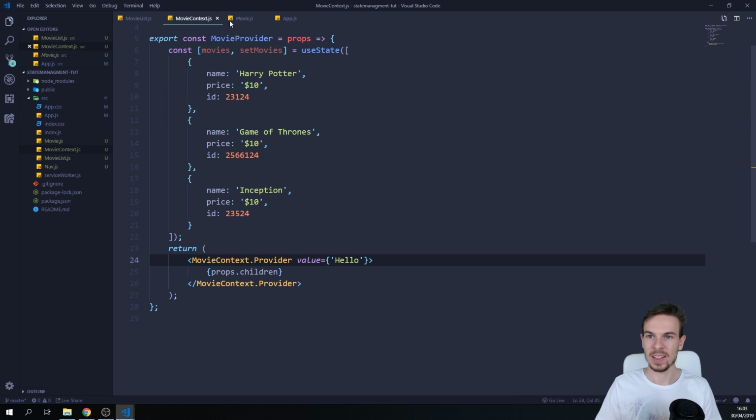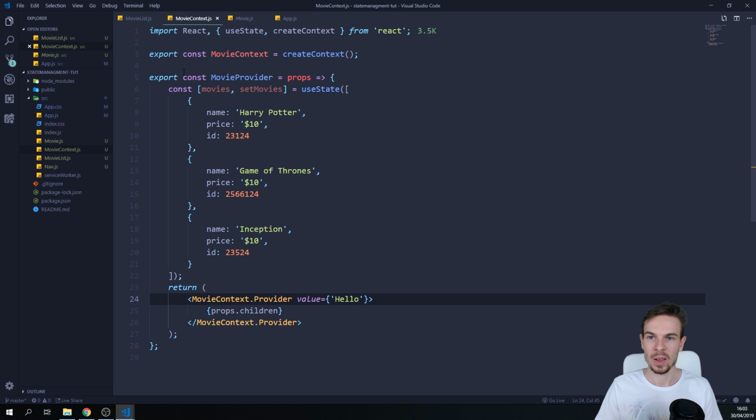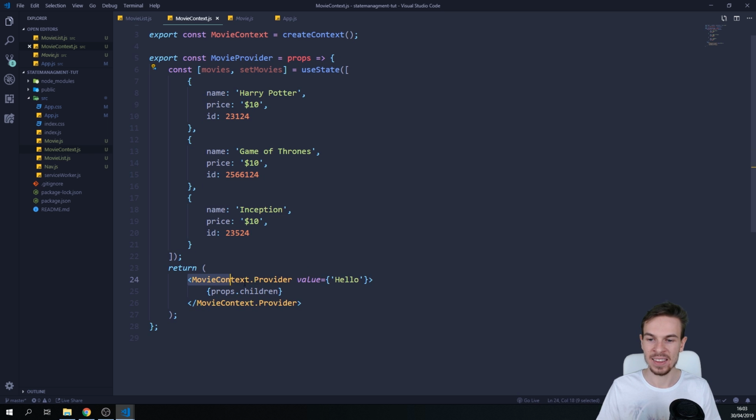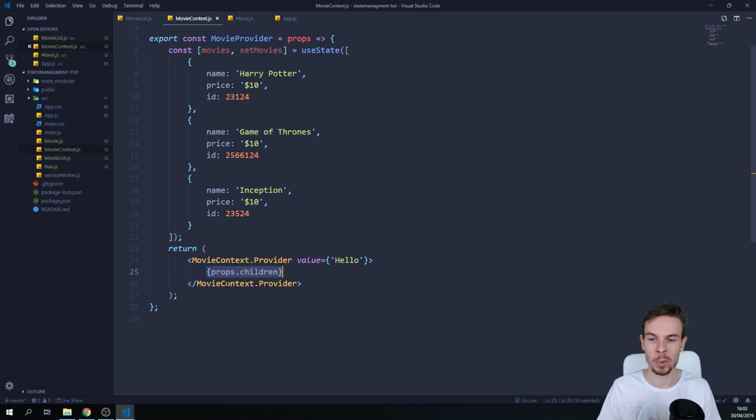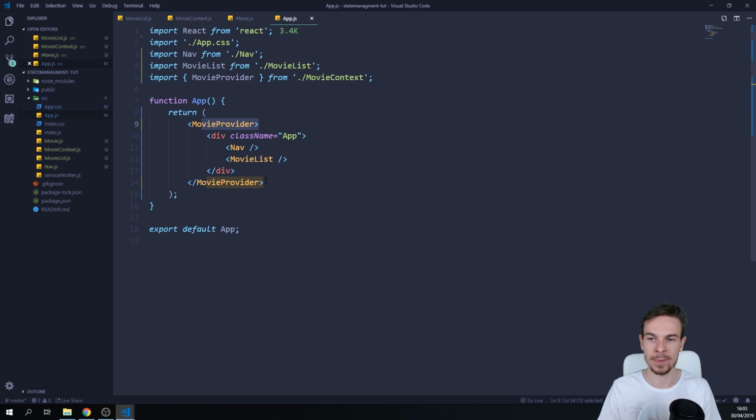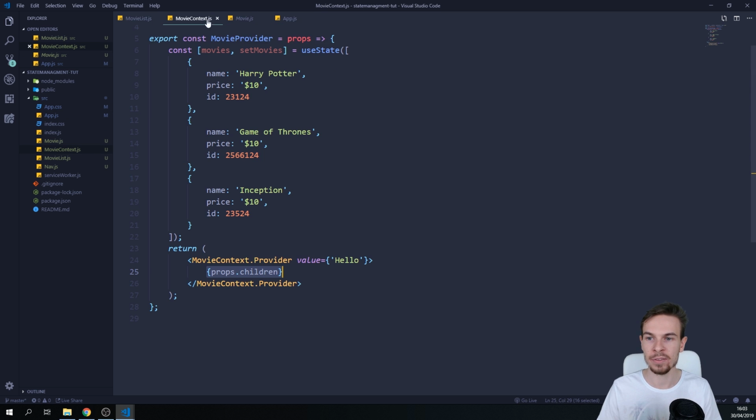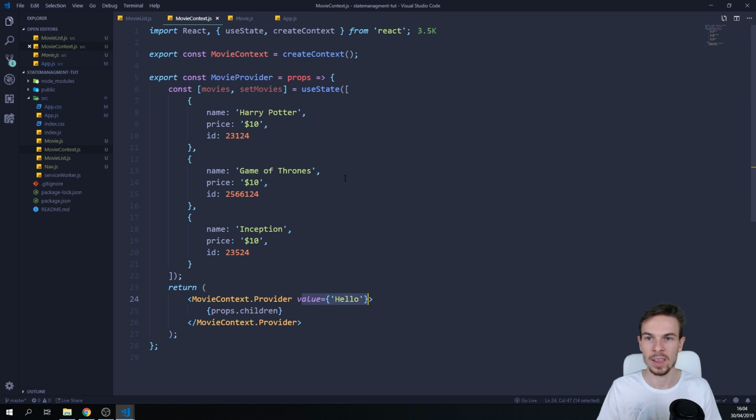Okay, so let's take a look again here at what we're doing. We create a movie provider and a movie context. This movie provider's job is to just hold some information and then pass it down to all the different components that we want to. So that's why we added this props.children. So we create this movie provider and we wrap our entire app around it. And now everything in here has access to all the information, all the information that is in this value. We use the movie context here. We're going to import this to actually use it in the different components we want to.